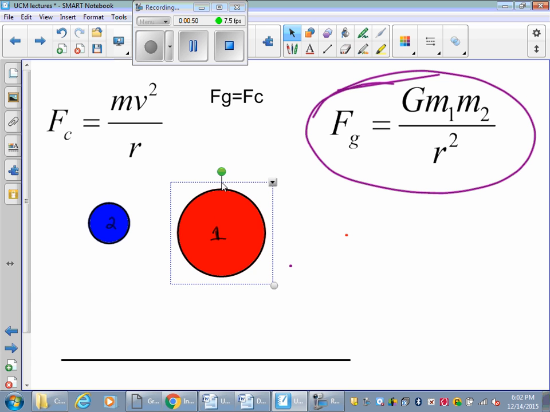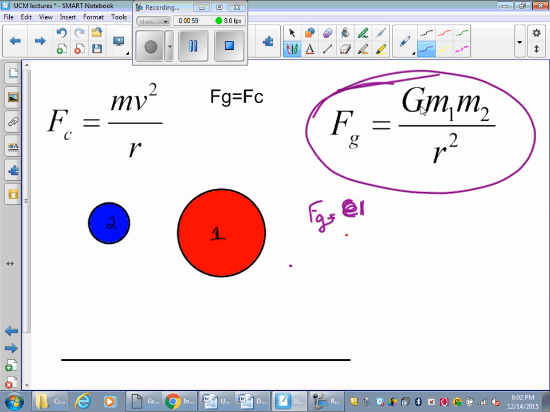If I doubled just one of these masses, so this is M1, right? So what I'm going to do is I'm going to go force gravitational equals, I'm just going to plug a 1 into everything. So G is going to become a 1. Mass 1, I did times 2, I doubled. So right here in mass 1, I'm going to put a 2. You see that? Mass 1 got doubled, so I plug in a 2 there. Mass 2, I didn't change, so it stays as a 1. The radius hasn't changed, so guess what I put in there? 1 squared. I'm just copying the equation, but I'm only multiplying the thing that I changed.